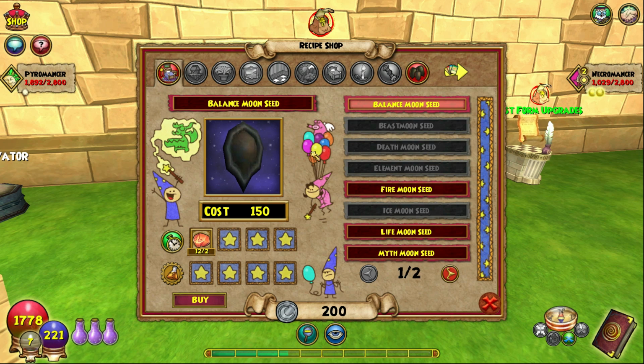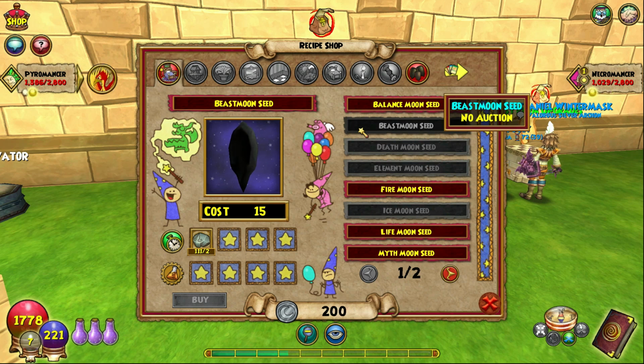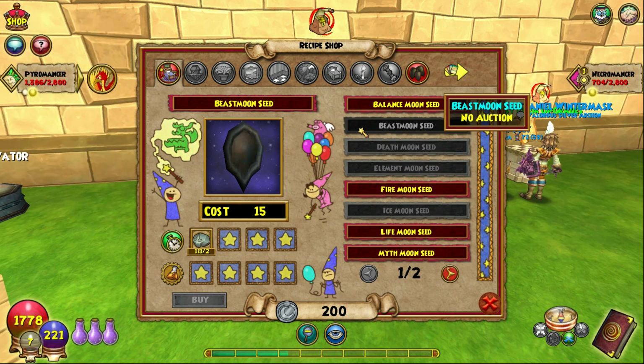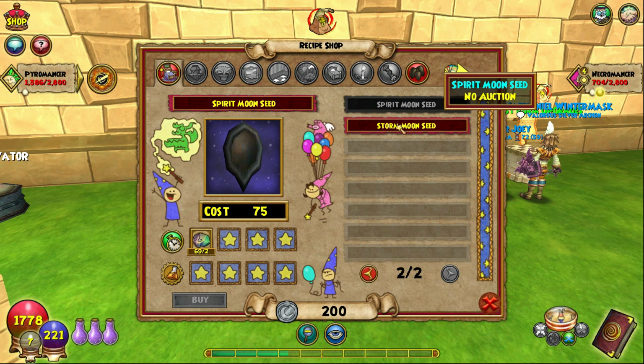Now, what you want to do during each fight, you will automatically get one of the Beast Moon seeds. Usually, I say automatically, usually you'll get a Beast Moon seed, and that seed will give you some of the stones that you can use to upgrade the levels on the forms. But they won't give you the idols. To get the idols, you actually need to get these fire, ice, life, myth, spirit, or storm.